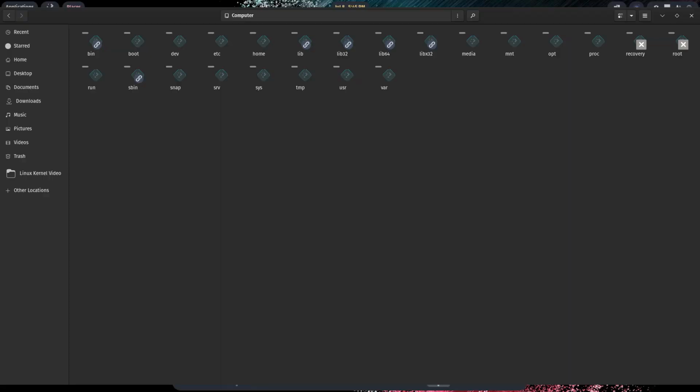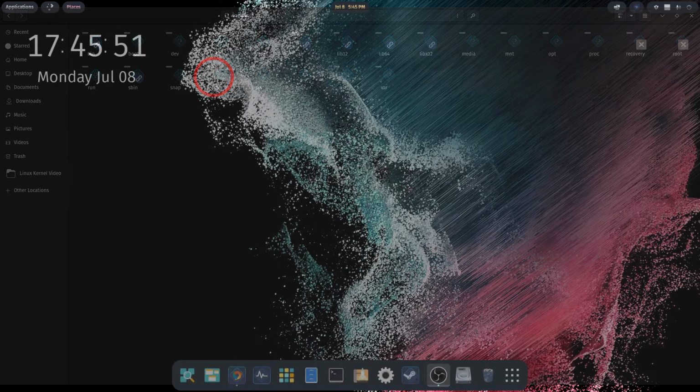Okay, so let's take a brief look at the srv directory. As you might have guessed, the srv directory stands for service. This directory holds files for web servers and FTP servers. A quick example here, if you're running a web server, the associated HTTP files would be contained in here.